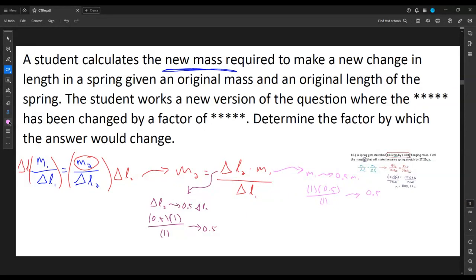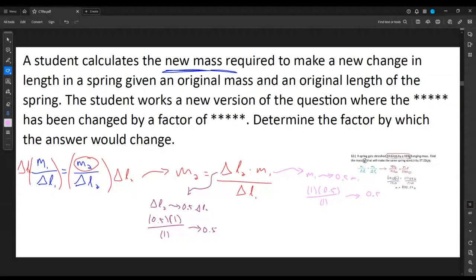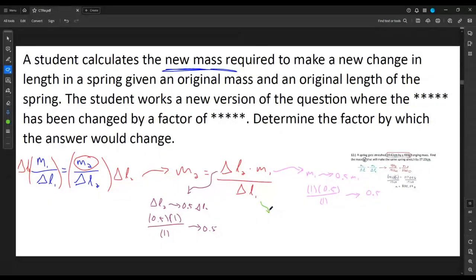What you want to keep in mind is that these are going to give you weird answers when the variable we're talking about is in sort of a weird place or has weird features. So like this one, if delta L1 is adjusted to a new question like this that is half as big, then because of its placement on the bottom of this fraction, we're going to see something more interesting.